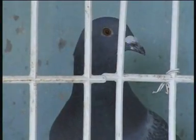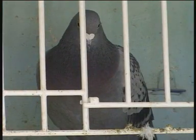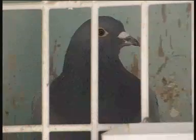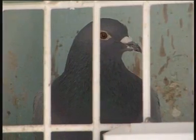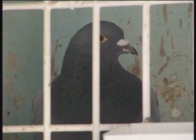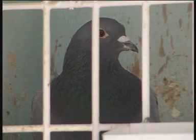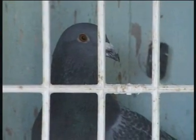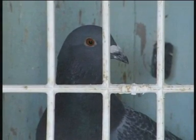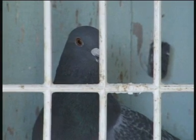At the same time, they don't want to be stuffed with corn either. No, it's just finding a happy medium. You never want to see pigeons packed silly with corn and stretching the crops, because that makes them feel uncomfortable as well. They should always be looking. Basically, if they're right, if you hold out a peanut or whatever, or even a maple pea, they should always just want to take it off you. Just be willing to eat a little bit of something, but not be running around crazy chasing you for food. That's right.